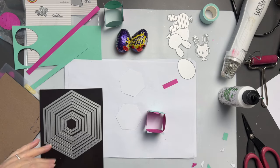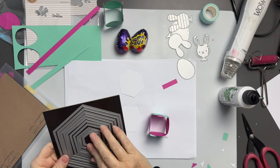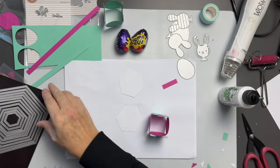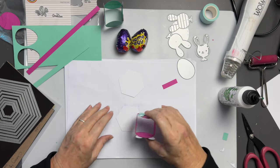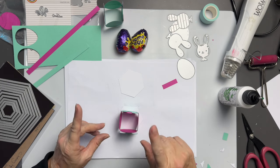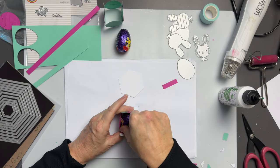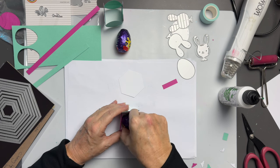Right, so I found... Look, my voice is going now. I get excited and my voice goes. So I found my old Sizzix stacking dies or thinlits, whatever they're called. But yeah, these are my Sizzix hexagons. I haven't used these for... Look, you can tell how old they are because they've not got any packaging anymore because I put them on a magnetic sheet. Now, is that going to stick? We're probably going to see the glue. The other thing I was thinking of, if that is too heavy for it, and it's going to sort of pull it, which it might, because it's falling a little bit.